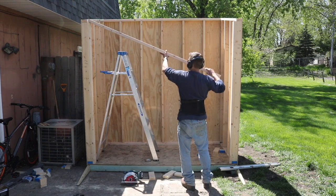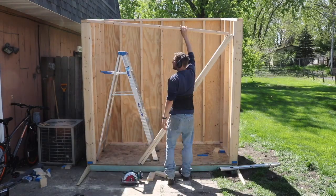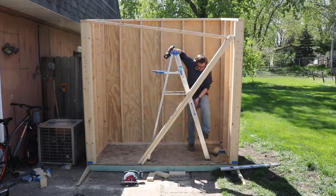As you can see here, I think that I messed up in that there's some warpage in my walls, so I had to really struggle to get this over and finally get it to fit.